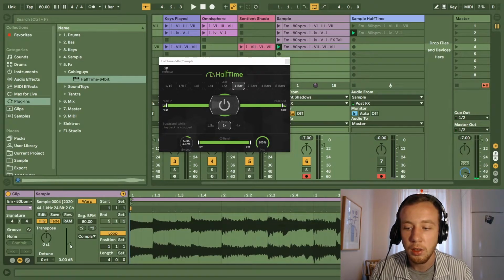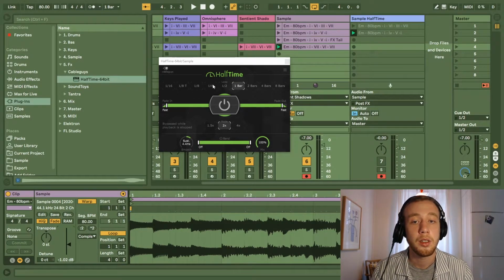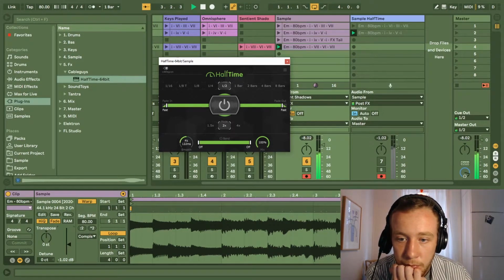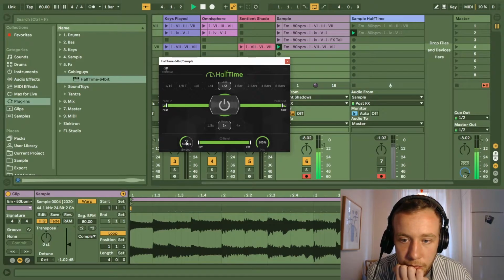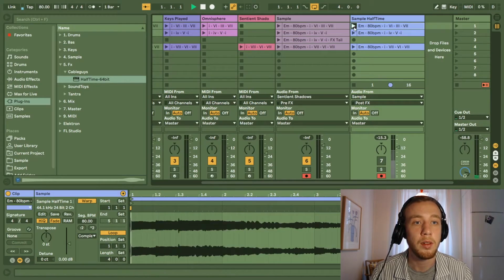We can change the volume a little of the sample, since I can see it's clipping, and we can change the effects on it as well. So let's try and loop it. Here we got the 3 samples.